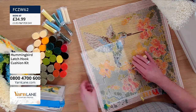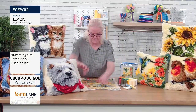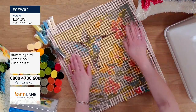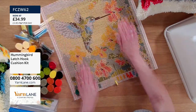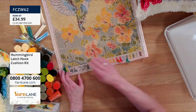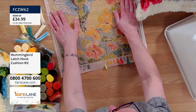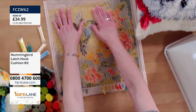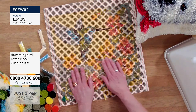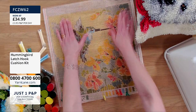You'll get your canvas, and around the edge of the canvas, at the bottom, you have your colour swatch. What I would do first of all is you can press your canvas — just be a little bit careful because you've got paint on there, so you don't want a high heat. It will work either way — you just want it fairly flat because that'll help you judge where you're working.